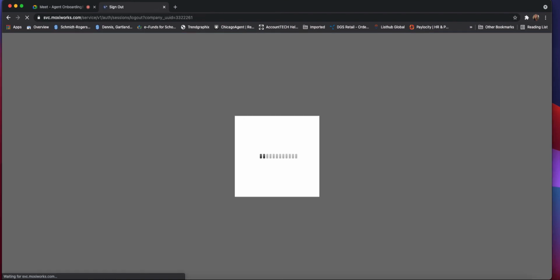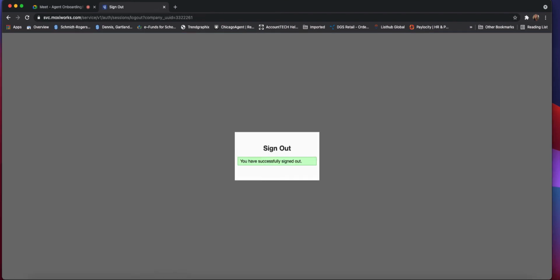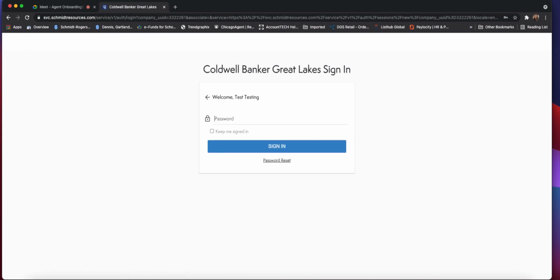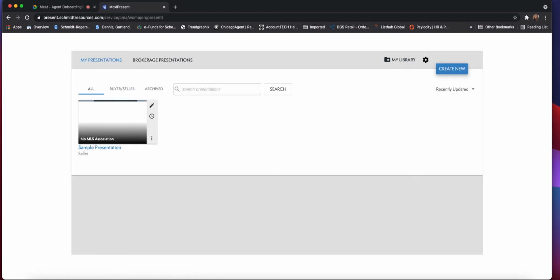It's a big bummer, and I've asked for them to update this because if you're toggling accounts quite frequently, it takes you forever to get back to the sign-in screen, and it's just something that they're working on. I mean, they're working on making the entire product faster, so we're hopeful that we'll get there. So you log in as the actual person. And we let that load. So as you can see to my point, things are slow to load.